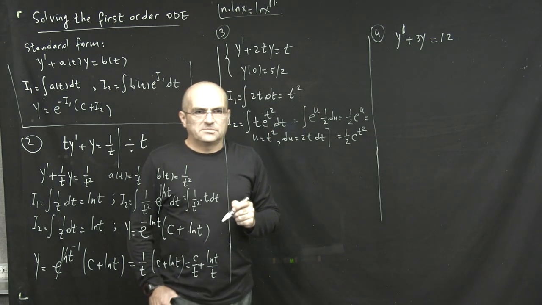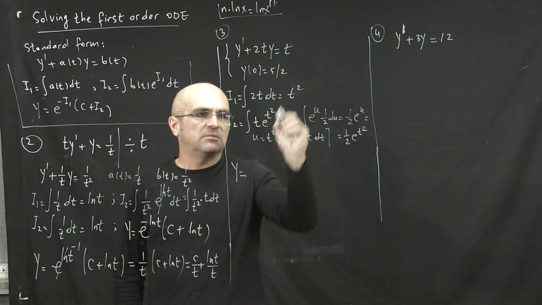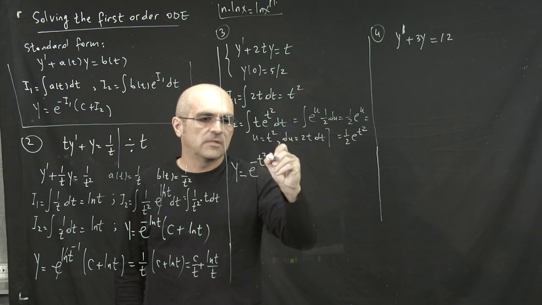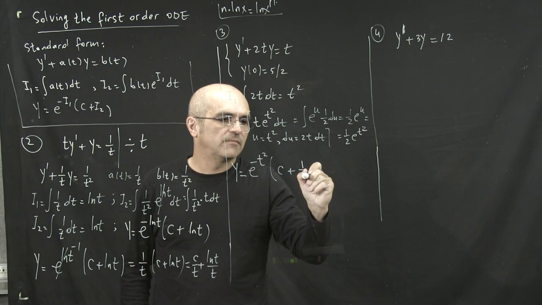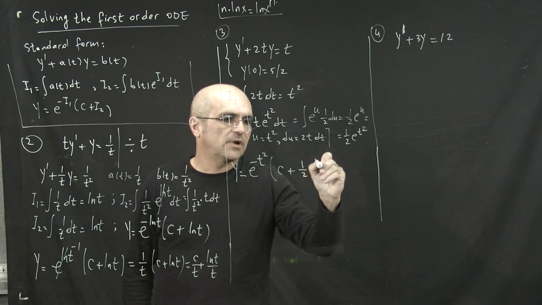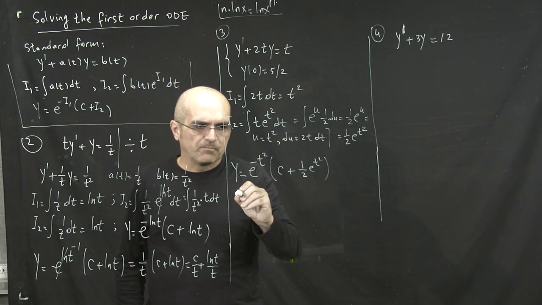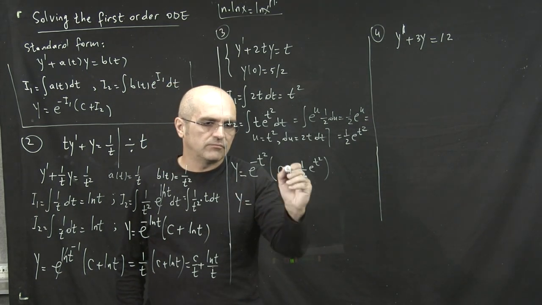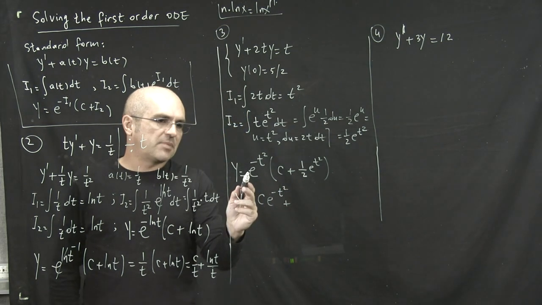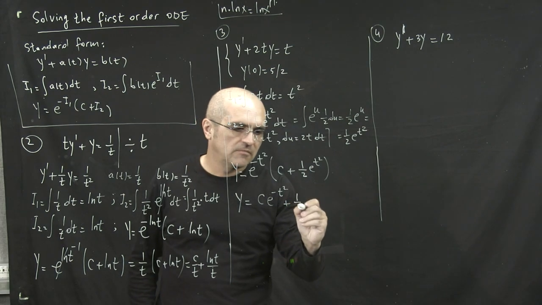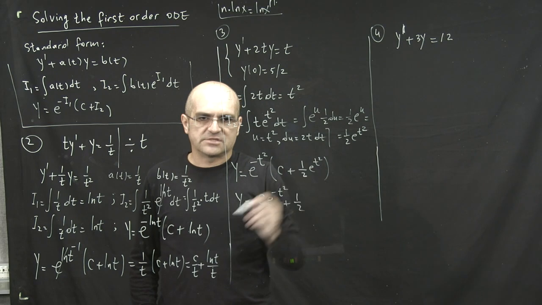So that's the second integral. And then finally the solution to the problem: e to the minus I1, times c plus I2, c plus 1/2, e to the t squared. And again, now you can distribute the exponential if you want. And notice if I multiply this with this, it's just 1. So actually it looks much nicer if you distribute the e to the minus t squared.